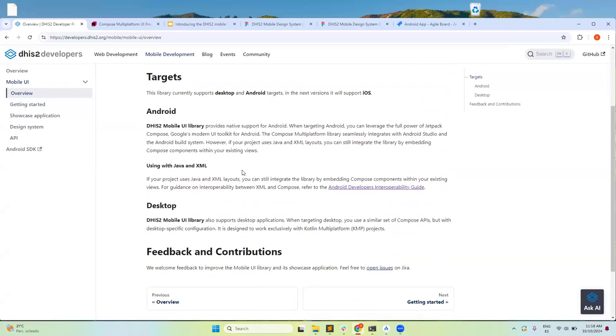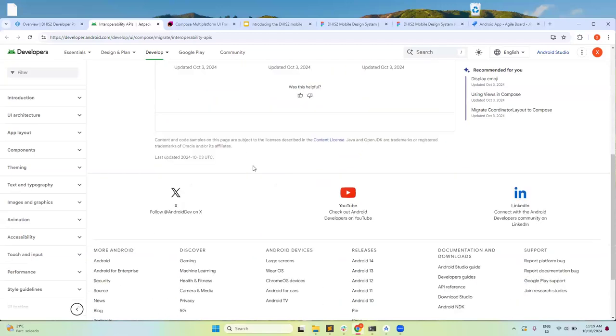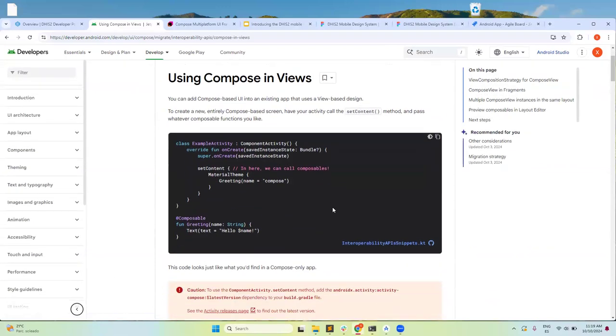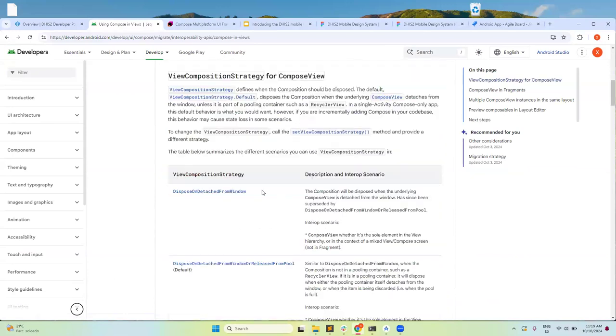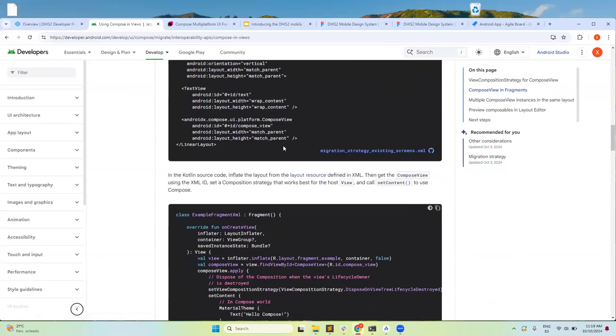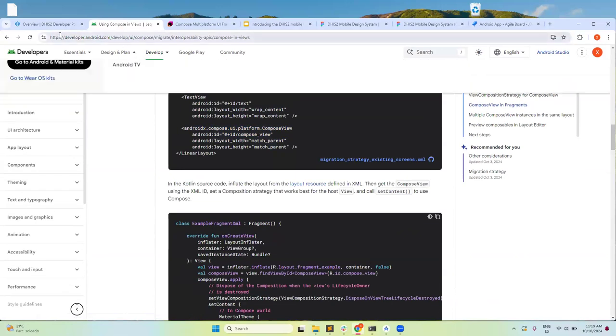However, as you know, Java and Kotlin and XML and Compose are fully interoperable. So it's designed to work properly. We have a little guide here. Well, we don't have the guide; it's the Android Developer's Guide. But it's pretty straightforward to use now. So if you imagine you have an XML Android app, you can either create activities that are pure Compose, or you can also add them inside your actual XML view. Imagine you have an XML screen and you want to add it in. It's very straightforward to just add a Compose view component and set the content with whatever Compose view you want to use.